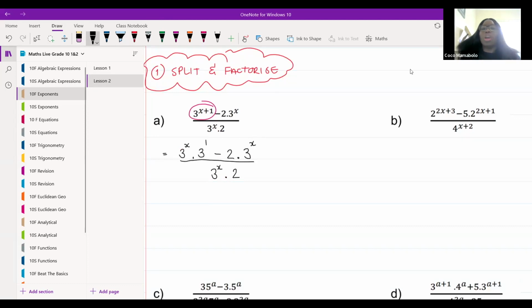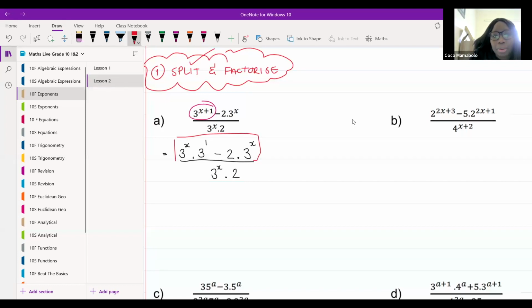All right, so now we've done the split part, which is lovely. Now I want us to factorize. I'm going to ask one more time, what is our default setting when we are factorizing? HCF. Beautiful. Wonderful. It's HCF. Let's go to the top over here.